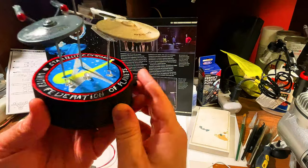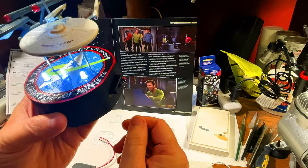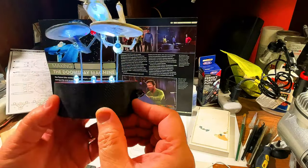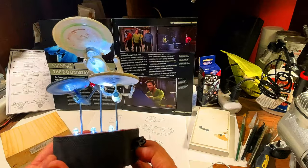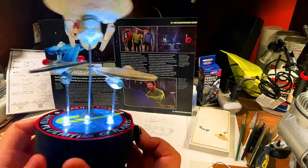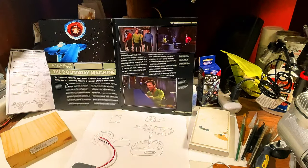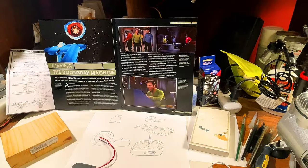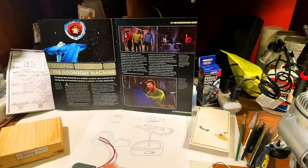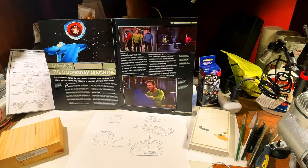But this is actually one that I had done, and I like the way it came out, so we're actually going to do it like this. You can see you put the lights on, and this is removable to change the batteries, and we have the lights. Because I'm not talented enough to light the ships as small as they are and still make them look halfway decent. So I just wanted to show you the base that I have made in the past, and we're going to use this as a guide. Let's put that to the side. And what we're going to do with this is we're going to trace out the circle, we're going to cut it. And well, this is further down the road, so I just wanted to show you guys what we're going to use to power it.